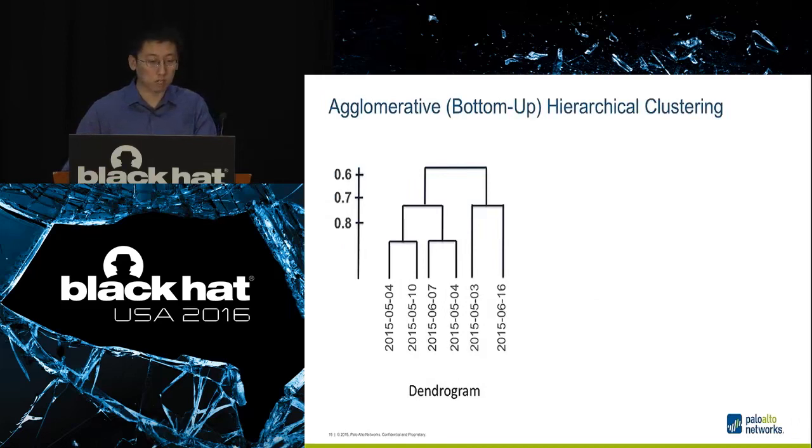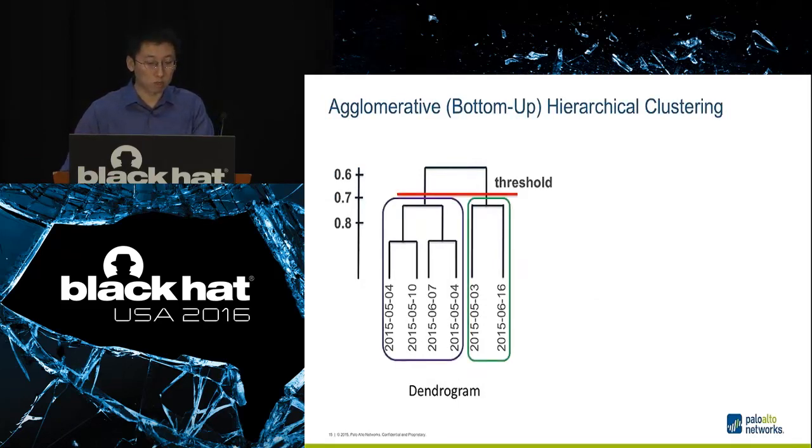For the hierarchical clustering model, we just need to build a dendrogram based on the similarity of the samples. The dendrogram is more like a tree, and each node in the tree is a sample. The structure of the tree is the arrangement of the samples. Then we just need to find a threshold to cut the tree into subtrees, and each subtree is a cluster. The problem is how to find the best threshold to cut the tree.